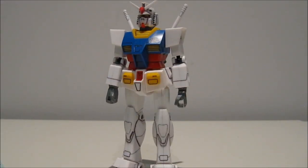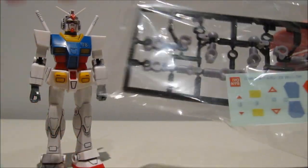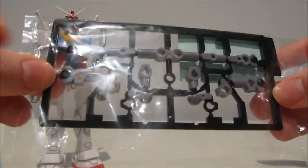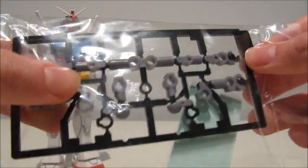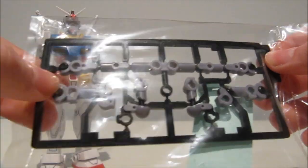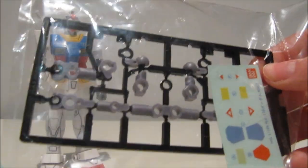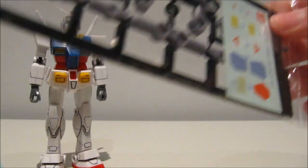On to articulation. Just as with the color scheme, we get some more amazing revolutionary stuff. This was also the first kit with an inner frame — the same inner frame that would later be used by the high-grade Gundam Mark II. This kit was years and years ahead of its time. The inner frame would later be used by the real grades and also by the Master Grade Gundam version 1.5.